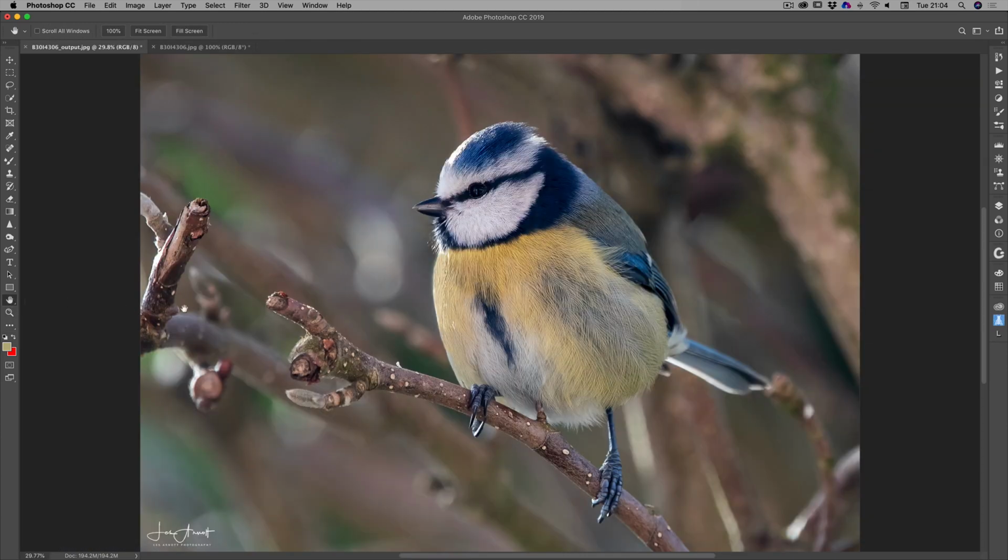So we started off with a 600mm lens, so let's double that. If we double the 600, 1200mm, we double that, 2400mm lens. So that's the equivalent to a 2400mm lens on a full frame camera, which is some going. And if you look at that, the quality is fantastic. So how did we achieve this? Well, you can actually do it in Photoshop and get reasonable results.